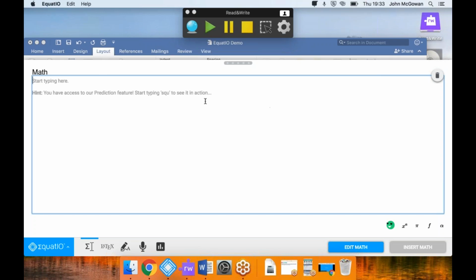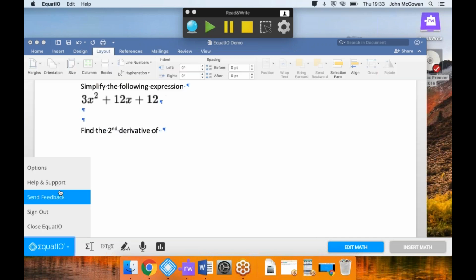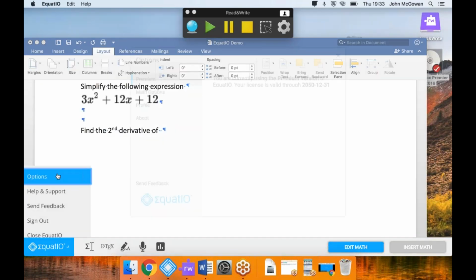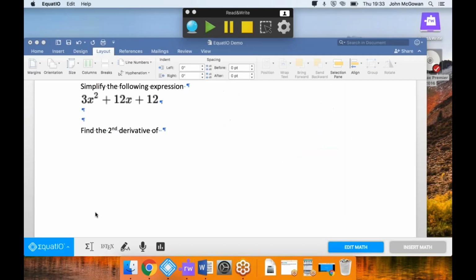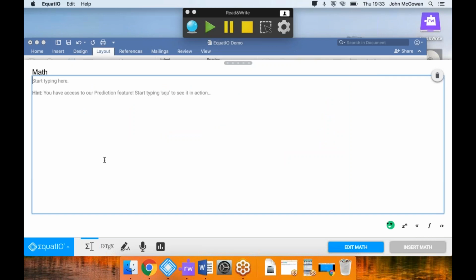And then finally, we have a formula prediction as well. You can go into your options menu and toggle those on and off. I have them all turned on. I have math, chemistry, and formulas. And so you can toggle those off. If you don't use chemistry and you toggle that off, there's a lot less of those prediction items. So like you saw all those aluminum ones, here I just type AL and it gives me alpha, aleph not. So I can make all of those high order math notational components without having to know what the shortcut is. So I love that aspect.